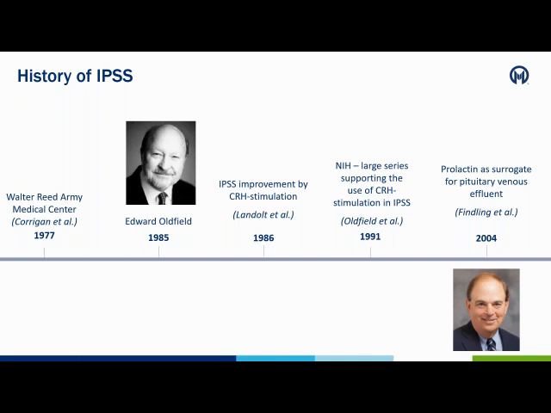Ultimately, if we have an increase in ACTH that is greater than a 2-to-1 ratio before performing the stimulation with CRH or desmopressin, or after the stimulation, if that ratio is greater than 3, then it's almost certain that the culprit or the cause of the Cushing's syndrome is coming from a source in the pituitary gland.